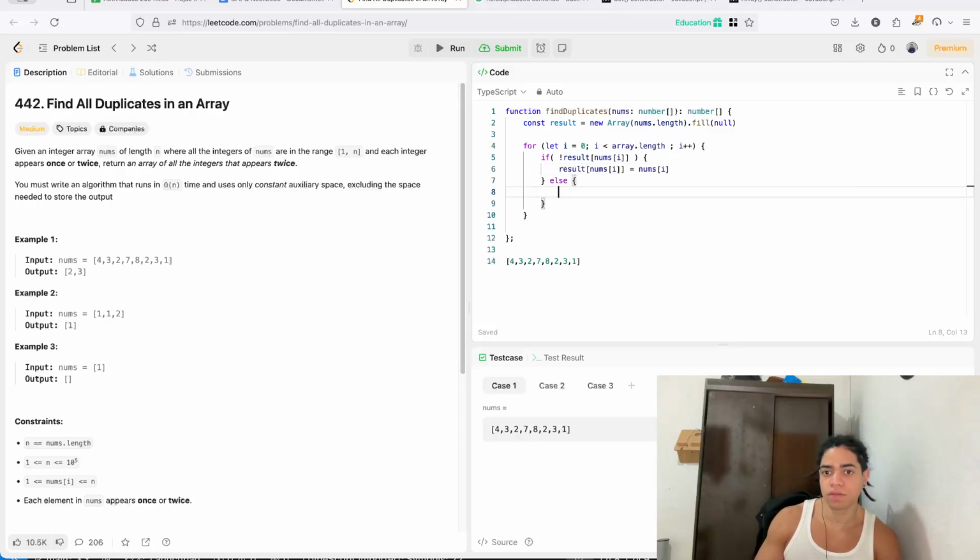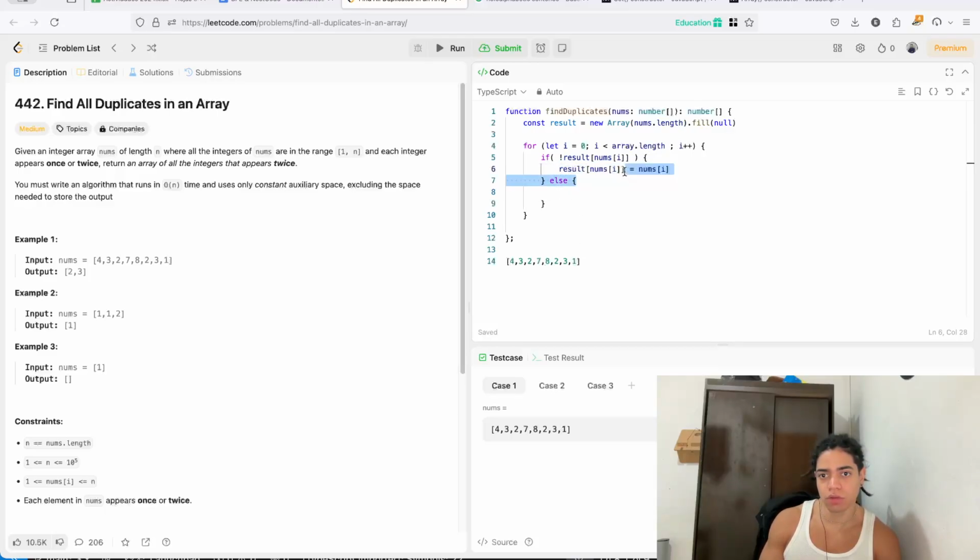However, if that exists, what I want you to do is transform that into a negative value.